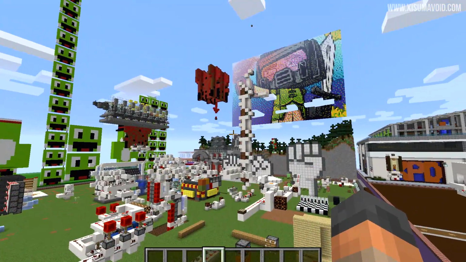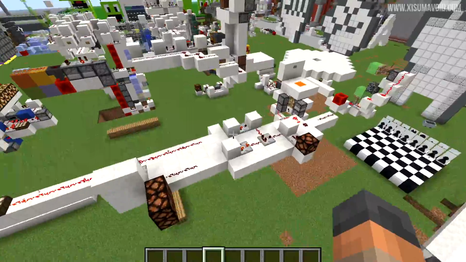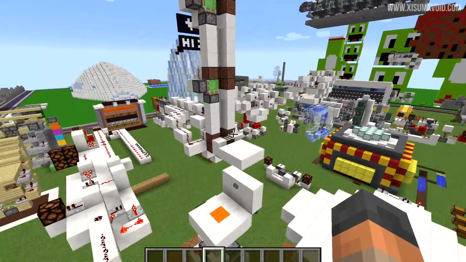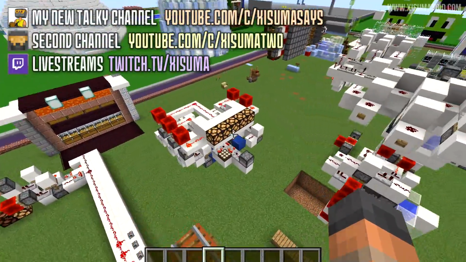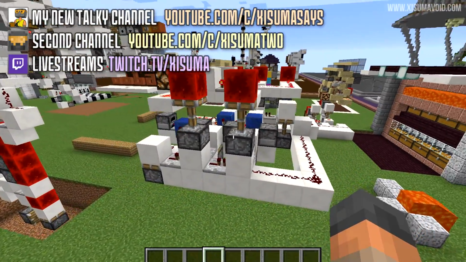And the reality is, it's been a long time since I've just been goofing around in a test world messing with redstone. This is my plot world server and one of the many places that I jammed around with redstone ideas, and it is full of things that never saw the light of day, like this weird contraption. I can't even remember what it does.